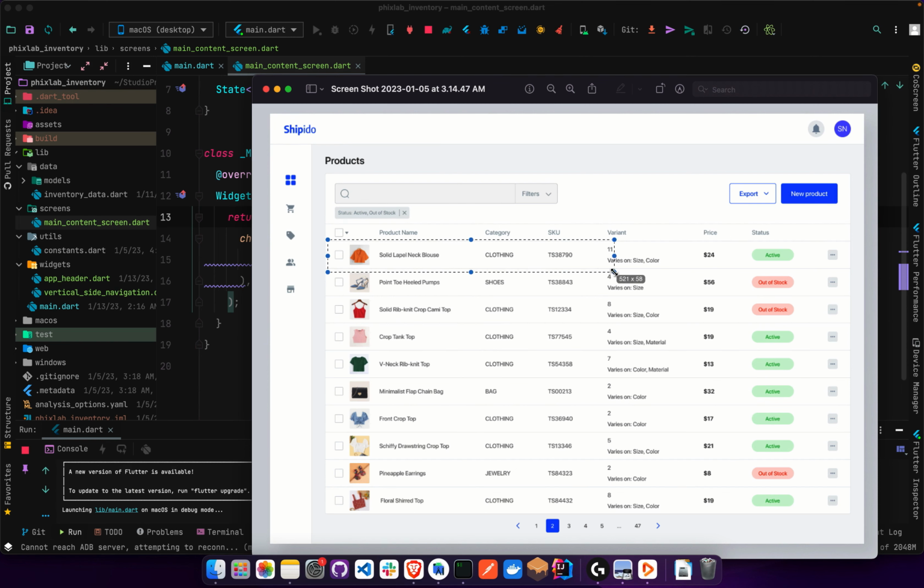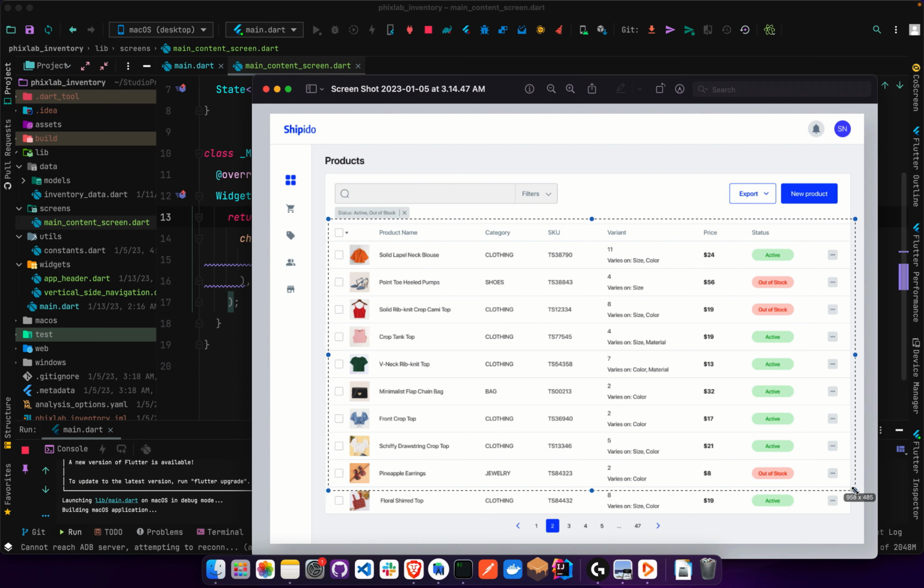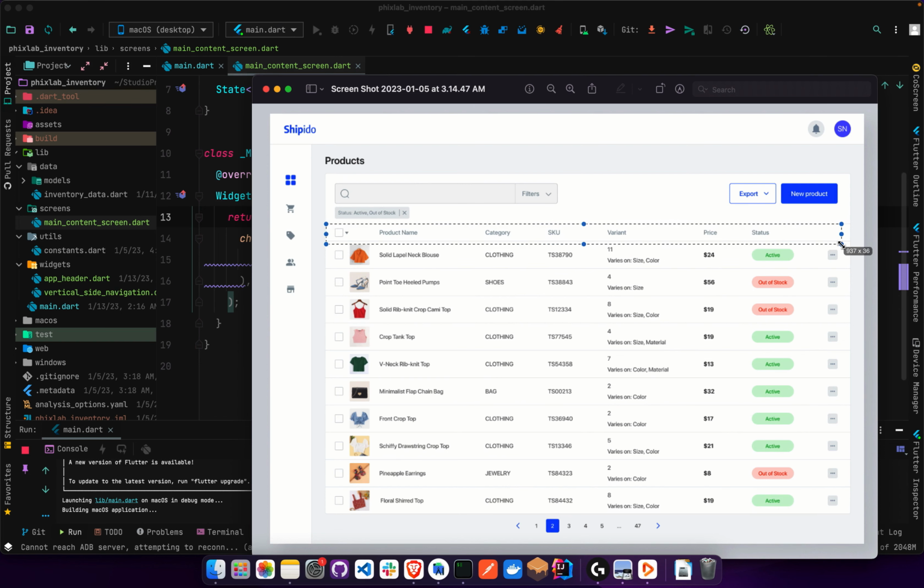A table is a collection of table rows. So if we have this table, we also have some extra information like this, which is a table row, and inside the table row we also have something else that is called a table cell, which is like an individual item in the table row.